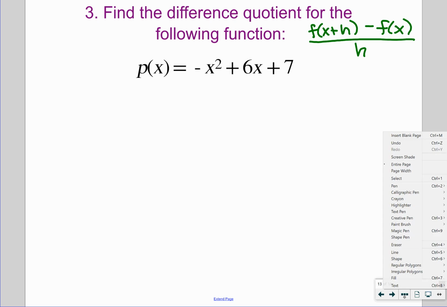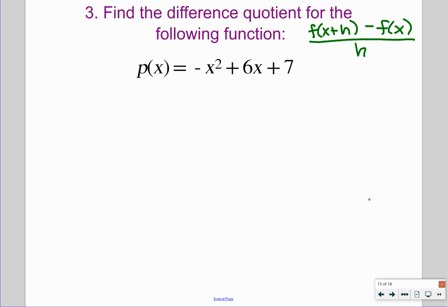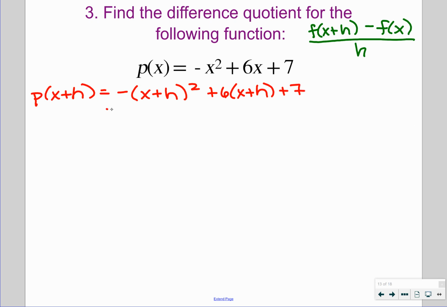So when we did them in class, and here it's function p again, not function f, we started by just doing that first part. Plugged in x plus h and simplified. Okay, so we're taking the x out, we're doing substitution, x plus h in its place, make sure you use parentheses. The negative is not inside the parentheses. Negative, quantity x plus h squared plus 6 times x plus h plus 7. And then we've got some simplifying to do here. Remember, you always FOIL before you distribute. So I'm going to leave that negative hanging out there, and I'm going to FOIL out my parentheses first. If you need to, think of it as x plus h times x plus h, first, outside, inside, last.